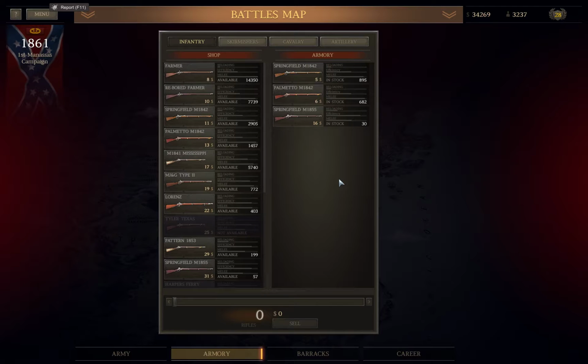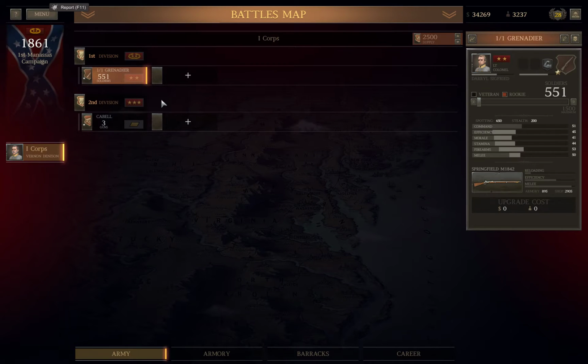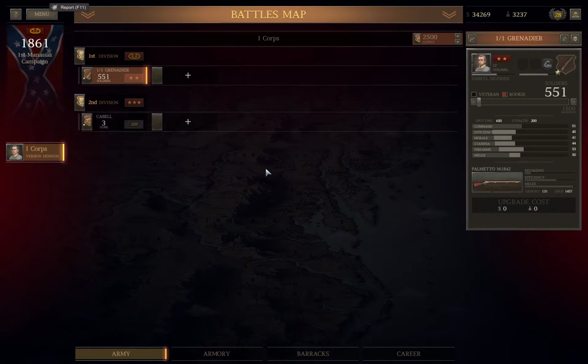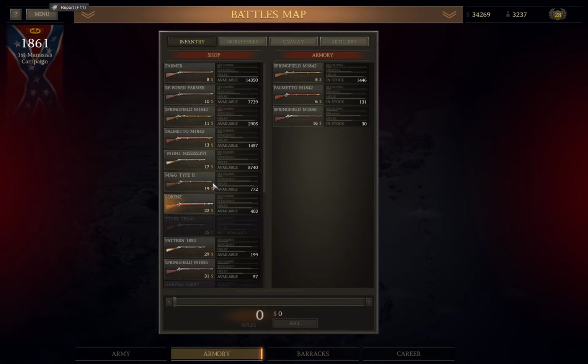Now, weapons. I've got 34,000 and 3,000 men. 682 palmettos, 895 Springfields. Ideally, these guys would have palmettos, so I'll swap them over. Or, I don't know how much it'll cost me. I've only got 403 Lorenzes, so I can't buy those yet. However, the Mississippis are 17 bucks.